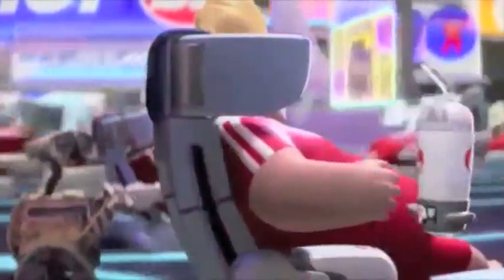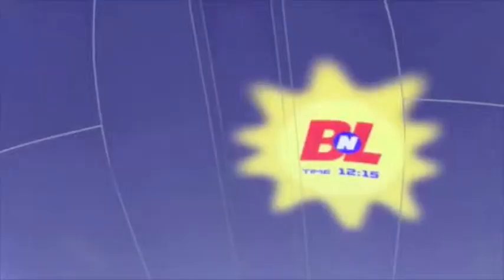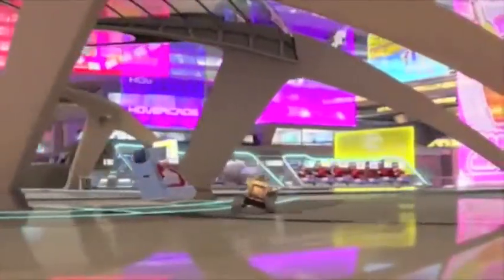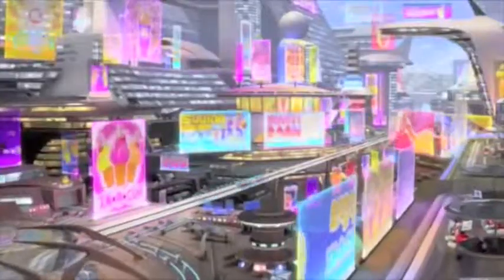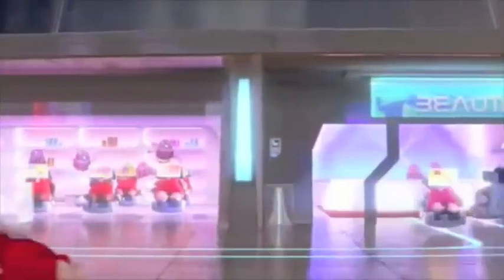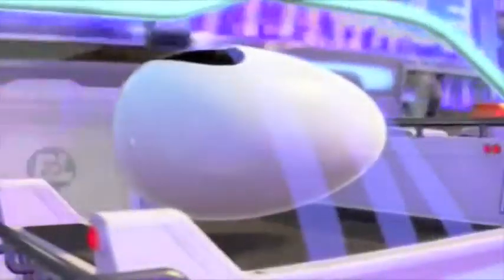When WALL-E enters the world of the Axiom, not only is he exposed to a new realm of differentiating colors, but we are too as the viewers. We identify these as something excessive, because they are much different in comparison to the colors we have seen in his dull, garbage-laden world. Everything is bright, everything is colorful, everything is trying to compete to get our attention. Just as WALL-E might be overwhelmed with this, we are too, but we have also seen this elsewhere in our own advertisement-hidden world. Therefore, the color is used as a relation. Just as colors have signified meanings in our own real world, they do in WALL-E as well. But beyond that, WALL-E is simply constructed by way of color — it would not exist without the evolution that took place many years ago.